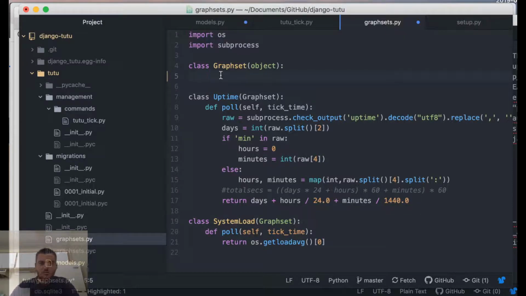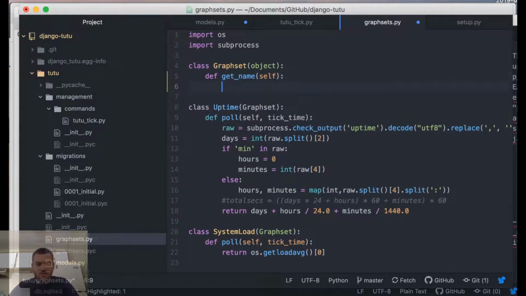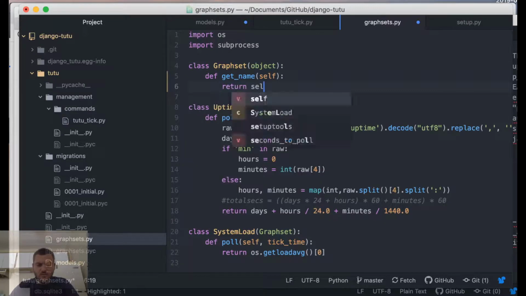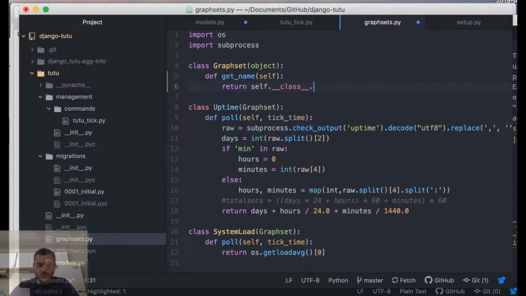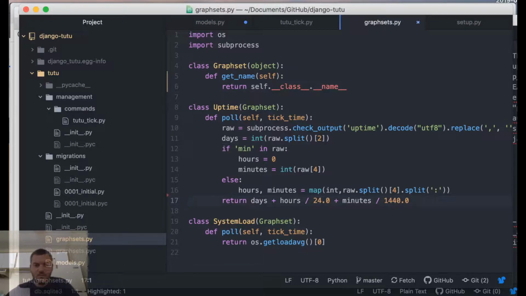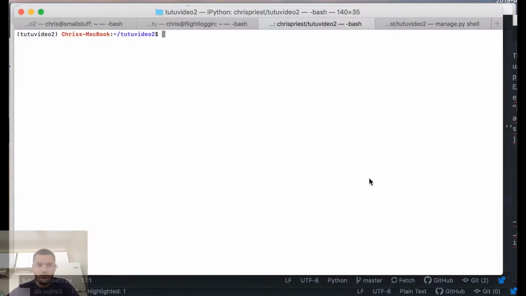So on here we'll create this get name function, and by default we'll just return the name of the class. And this method will be available on both of these subclasses. And so we're going to test it out.